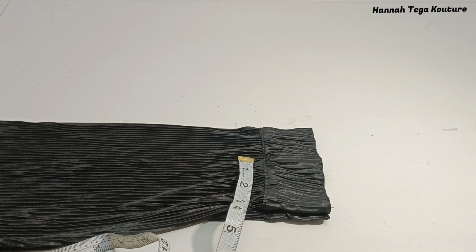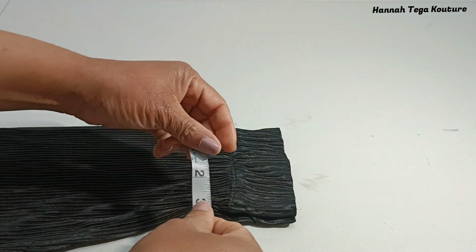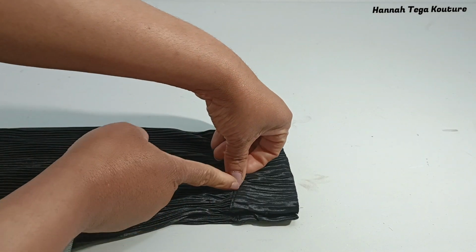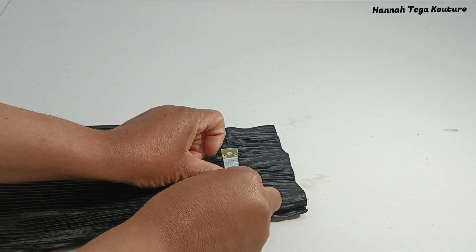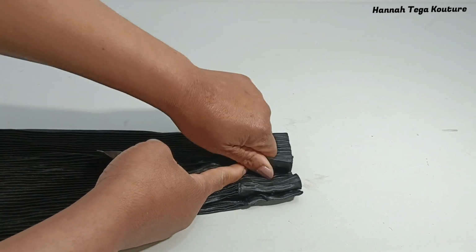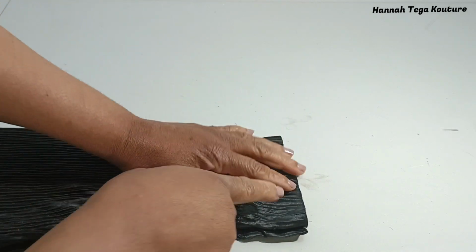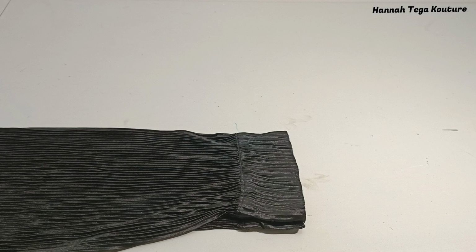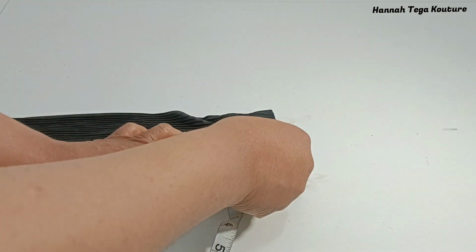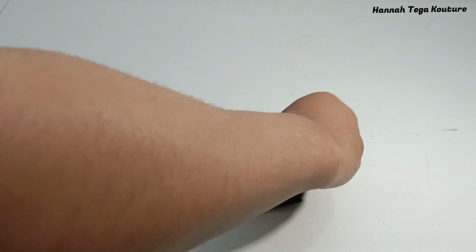Right. So I'm going to go in from that edge by 1.5 inches. If you want, you can go in by 1 inch. It depends on the distance you want to create from where the buttonhole is and where the pleat is gonna be. You can go in by 1 inch or 1.5 inches. So I'm gonna mark the 1.5. I need to take that on this side, then on the other side as well, I'll take 1.5 inches off. So that will give me the 3 inches I need to get rid of.